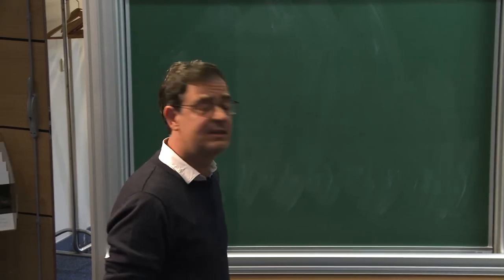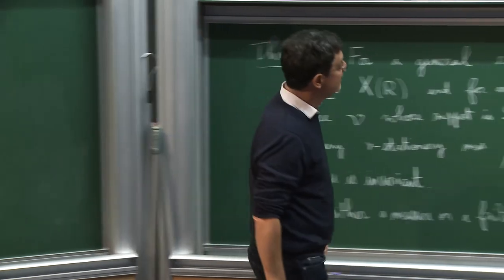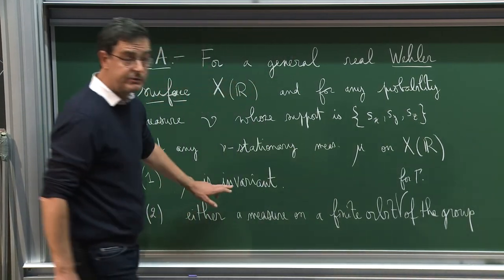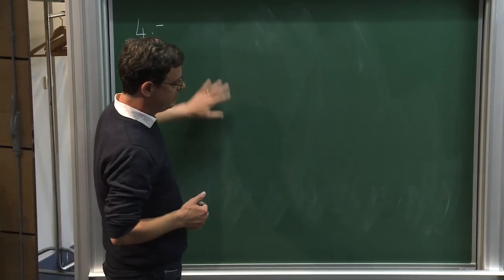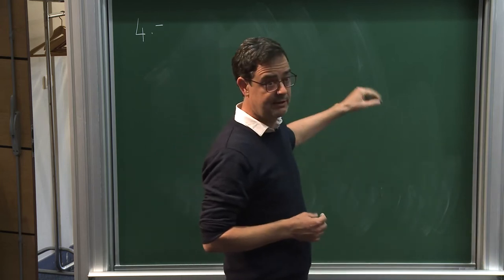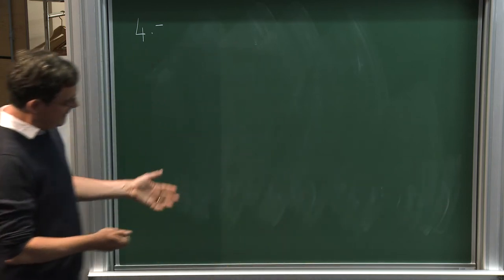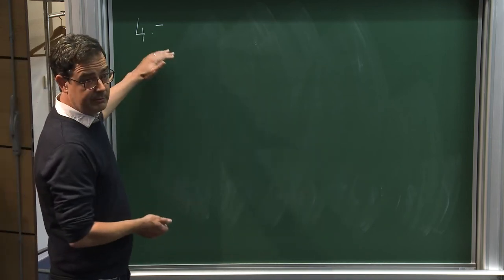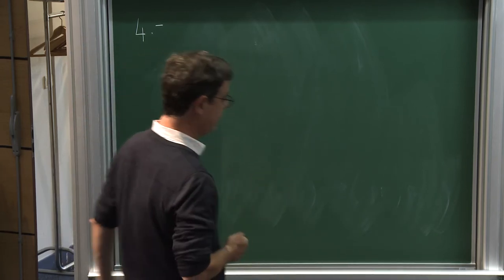Okay, so now I can move to the last part of the talk, which is how do you show the first statement, that a stationary measure is in fact an invariant measure. So what I will do: there is a very strong result which has been obtained by Brown and Rodriguez-Hertz, and which follows from the work of Benoist and Quint, but in the setting of Pesin theory for dynamical systems on surfaces. I will take this as a black box, and then I will explain how you can do better by using holomorphic dynamics.